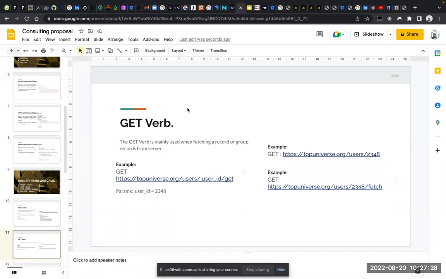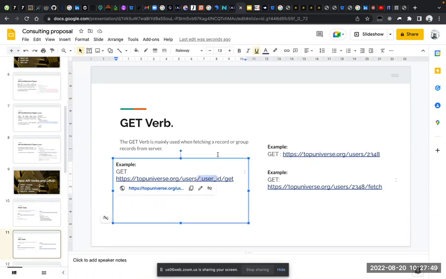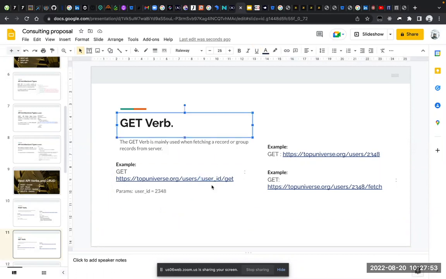With GET, in terms of performing an action, you need to pass a parameter in order to get what you need. So you have the users, you have a parameter. This part here is the parameter that I'm passing, right? So I'm now specifying what I want to do, which is the GET.